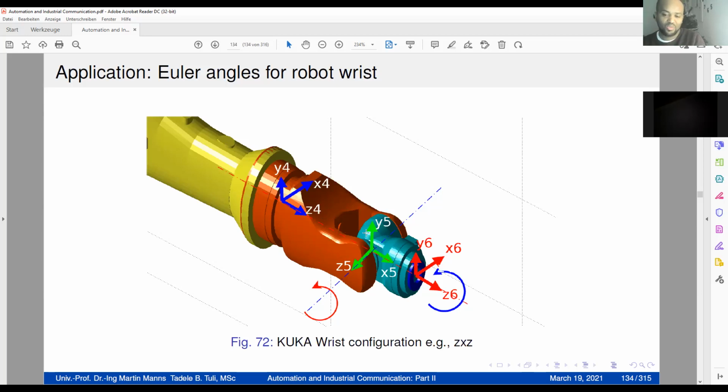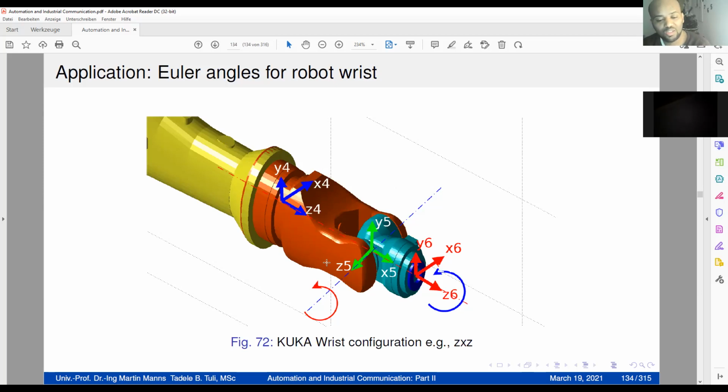Now, as it is, you could have a rotation about joint 4, about joint 5, and about joint 6. Without this note, if you consider the global reference frame, there is a rotation about this axis, then a rotation about this axis, and then also a rotation about this axis.